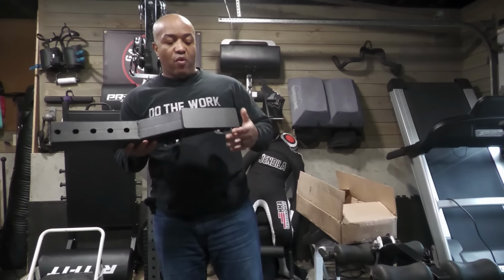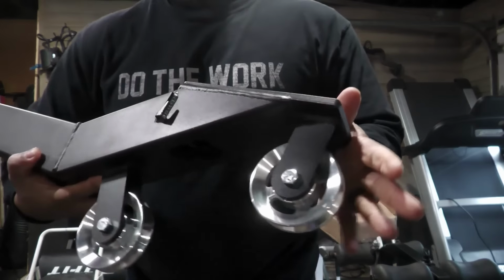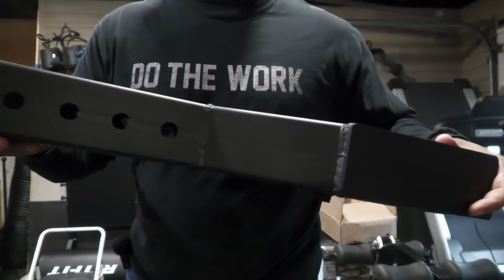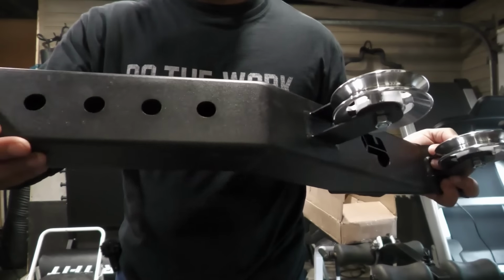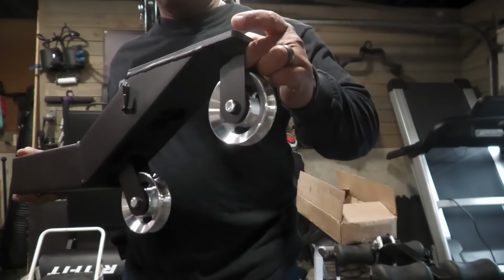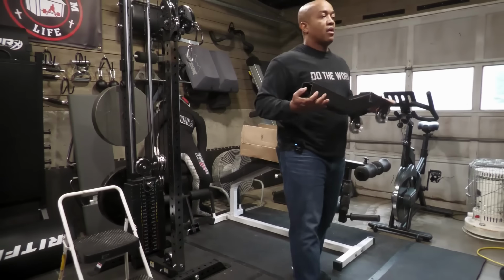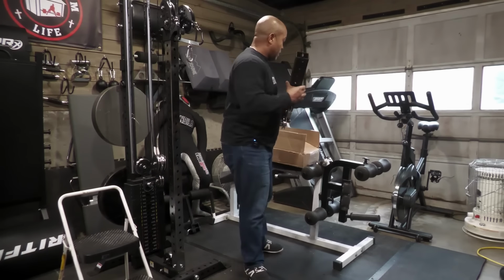So before I go ahead and install it, you guys check it out. It comes really, really nice. And keep in mind now, Matthew shipped it to Tim, and then Tim had to ship it to me. And you can see it is still in really, really good shape. Okay, pulleys, everything looks really, really good. I love the welds, everything's nice and clean. All right, so I'm gonna go ahead and install this on here.